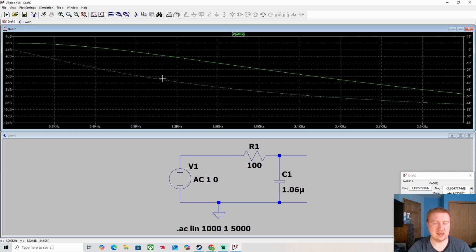Now, ideally, we actually want cutoff to be closer to either 0 decibels or very nearly 0 decibels.